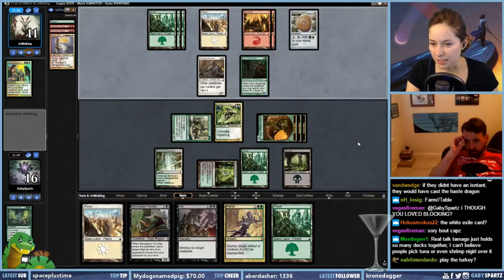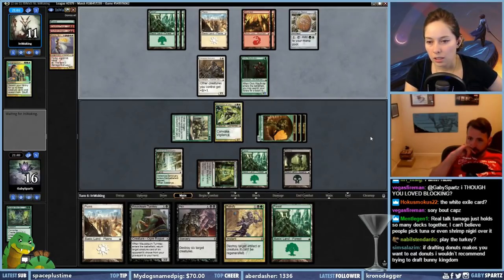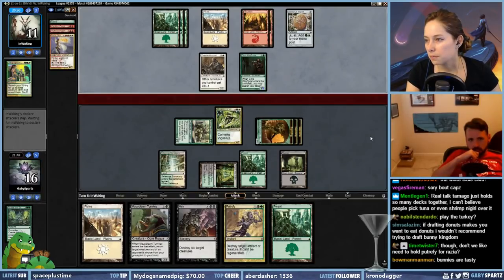Tamago just holds so many decks together, I can't believe people pick Tuna or even Shrimp and Gary over it. Look, people are talking strategy about the... We did play Bunny Kingdom. It did not make me want to eat any rabbits. No, though. It was fine. I didn't love it. I think I would play it if somebody I knew just had the game, but I wouldn't go out of my way to.